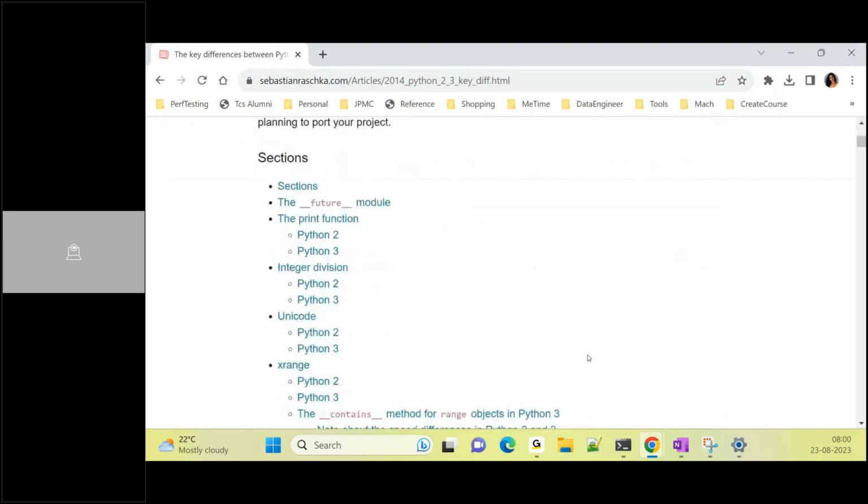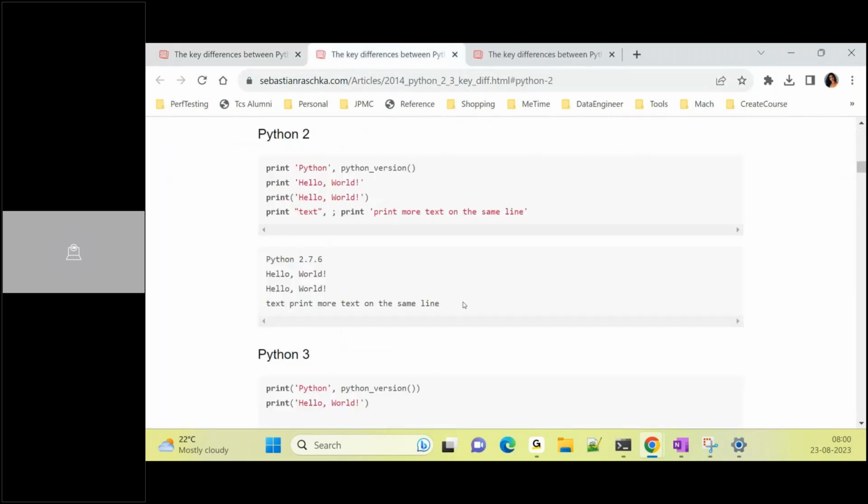Let me go to print function. So in Python 2.x, this is how I can write print in single quotes or in double quotes, or I can write inside open and close brackets. Okay, so all these three would work.